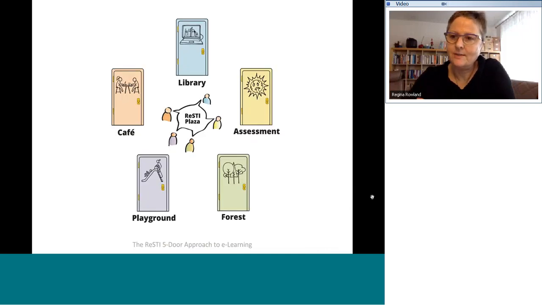I want to remind you that we are offering the 5-door approach to e-learning. That means that you can go through this content in any sequence that you like. We are proposing a sequence in case you're not comfortable with that much flexibility. But in the end, the purpose is for you to pass the assessment door and pass the test, which will then demonstrate that you have learned and digested the material. The first step is always to watch this introductory lecture, which will help you understand all the parts that will be addressed in the course in much more detail.